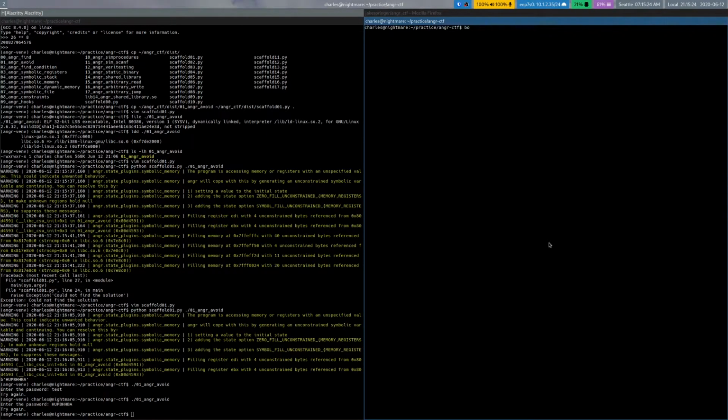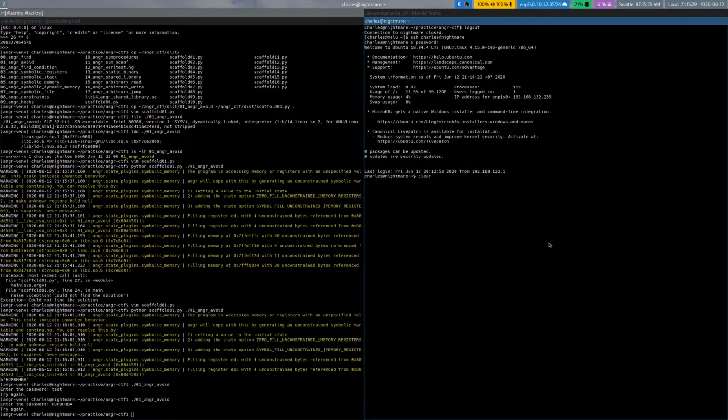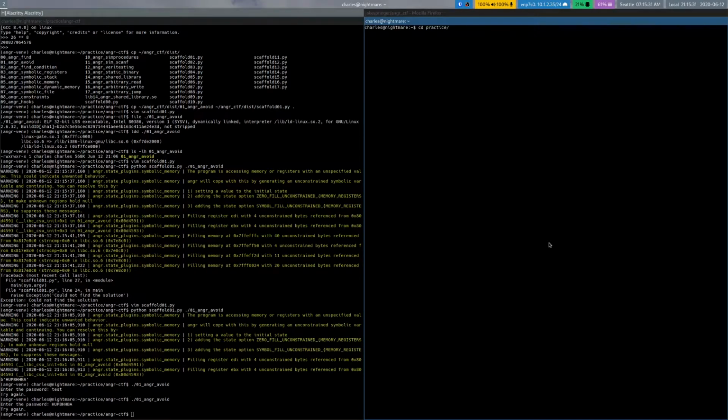Not being able to see my cursor is really killing this. Still can't see it. Okay. And objdump -D.